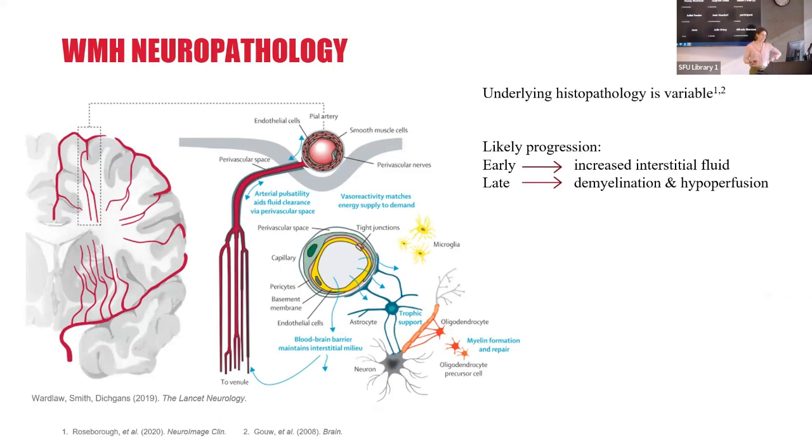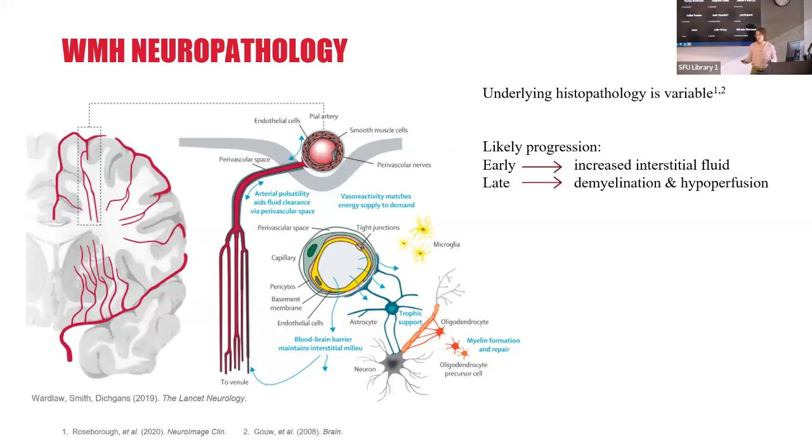But the general idea is that you probably have some sort of disruption to the blood-brain barrier, you have disruption to the vascular endothelium, and this is leading potentially to interstitial edema and fluid accumulation. And then over time, you might have astrocytes being affected, changing trophic support for neurons and glia, ultimately potentially damage to your myelin-producing cells, your oligodendrocytes, and then neuronal degeneration and atrophy over time.